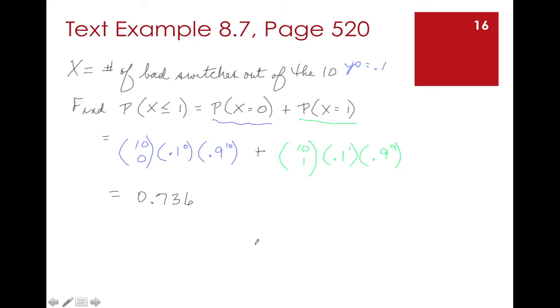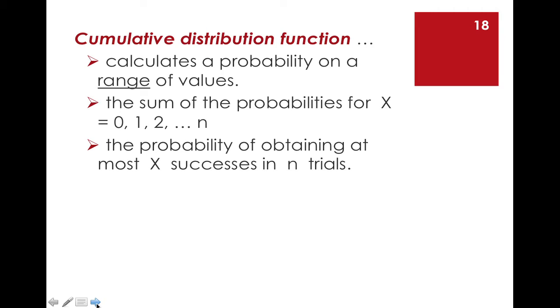All right, so if you compare this one to the other ones we did last week, you'll notice that this is like a less than or equal to problem that you're trying to solve. What we refer to that as is a cumulative distribution function. It's cumulative because you're having to add up different probabilities up to and including whatever you want to equal. So in that one, we did the probability that x equals 0 plus the probability x equals 1. It calculates a probability on a range of values, and it's always up to and including that number you're equaling. That part's important.